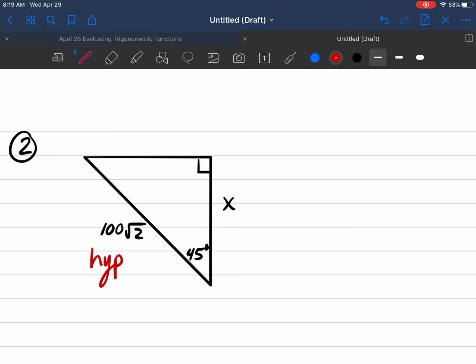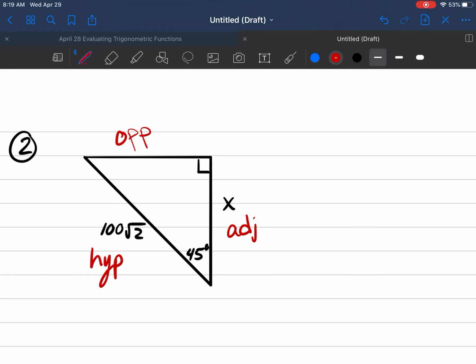Then we look at the angle that's given. So in this case, it's a 45. What goes across from the angle, what should be across to the other side, that should be the opposite side. And then the x, the side with the x is going to be next to the 45 because see, they're side by side. So that means this one is adjacent, which means next to.